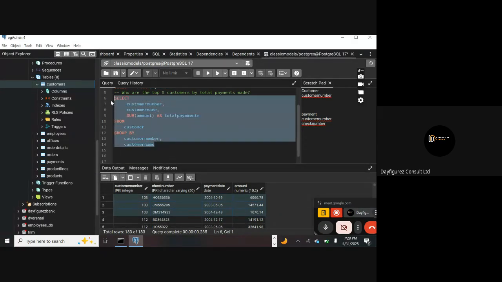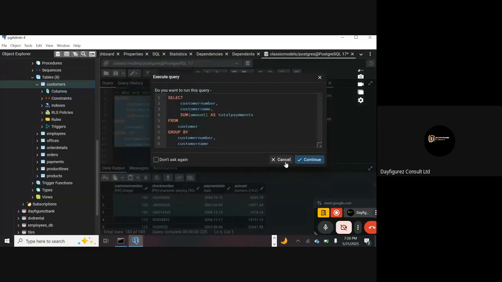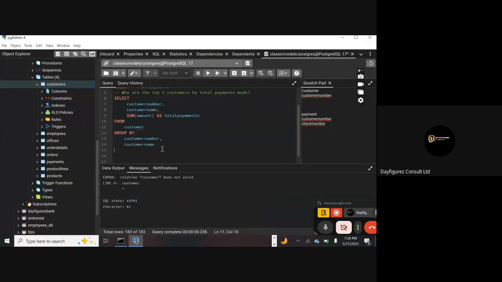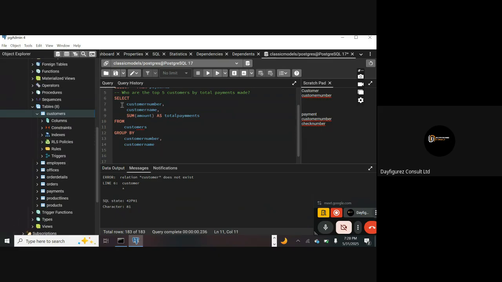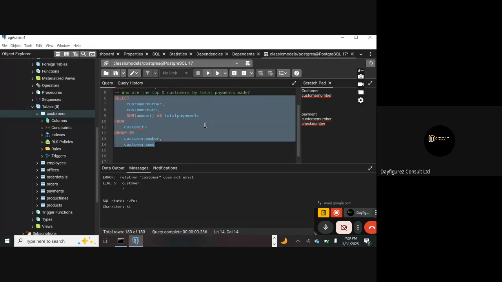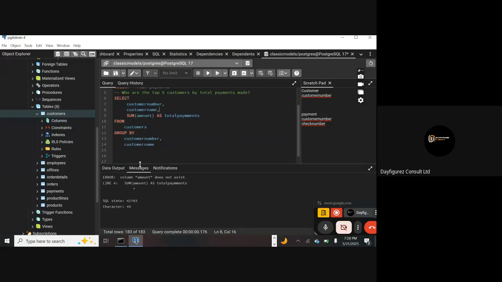So if we execute this, sorry, it says customer with an S. Okay, now one more thing: we are not taking all of this information from one table, because amount is coming from the payments table. So what does that mean? It means we need to join the payments table as well.